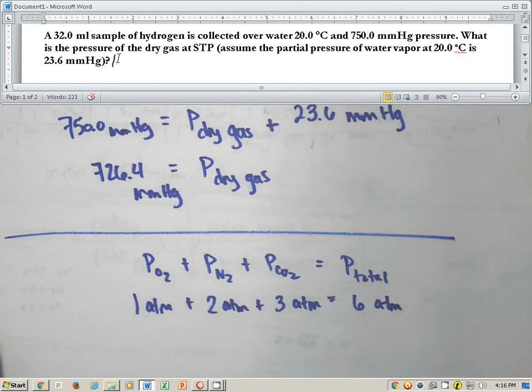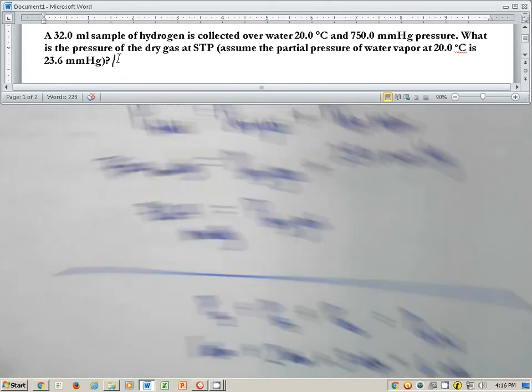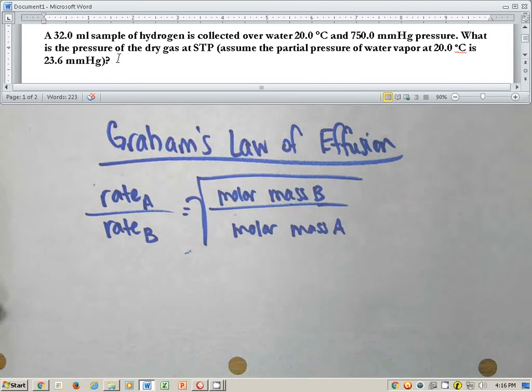The very last law that we have worked is Graham's Law of Effusion. And we've discussed in class from our notes that effusion means for a gas to escape or to diffuse through a small hole in something. This is another one that looks really ugly, but the bottom line is how it's going to work is I'm going to compare the rates of two gases. So my problem for that is going to come up right here.